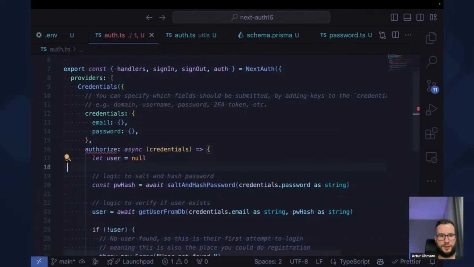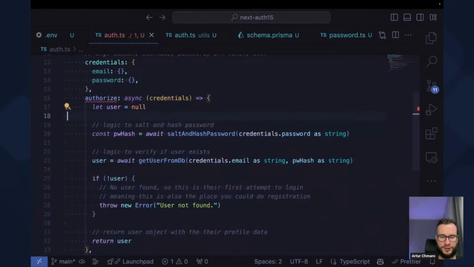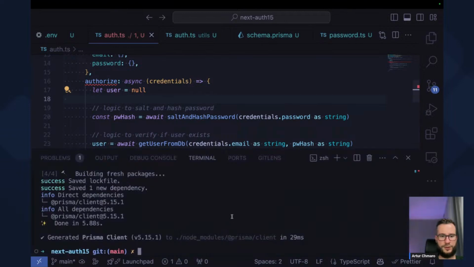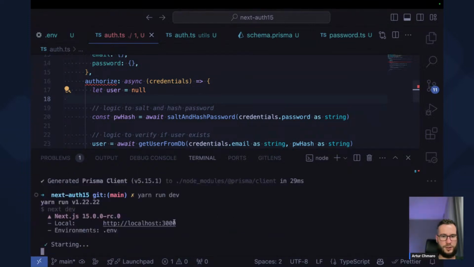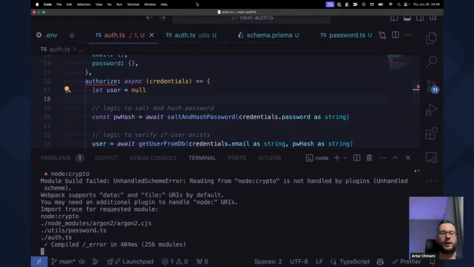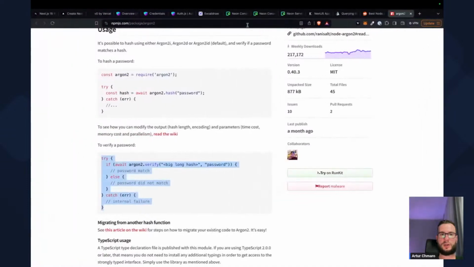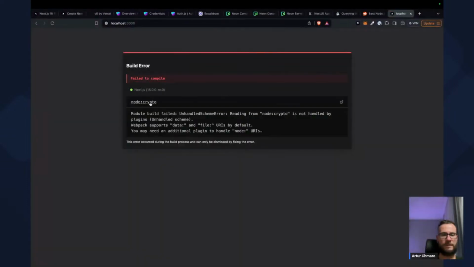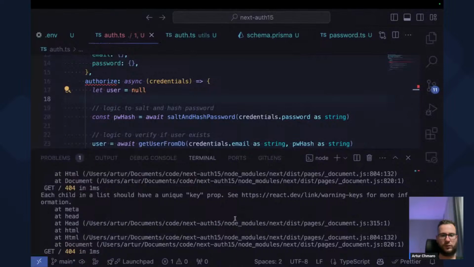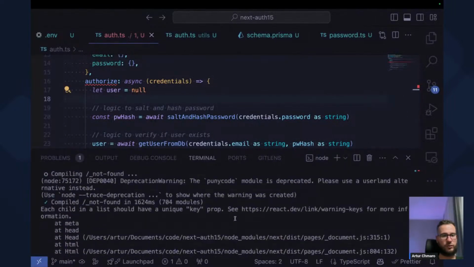Okay. So we have these two functions implemented. Let's run our server in the back. And let's run it here. So there is something wrong with crypto.